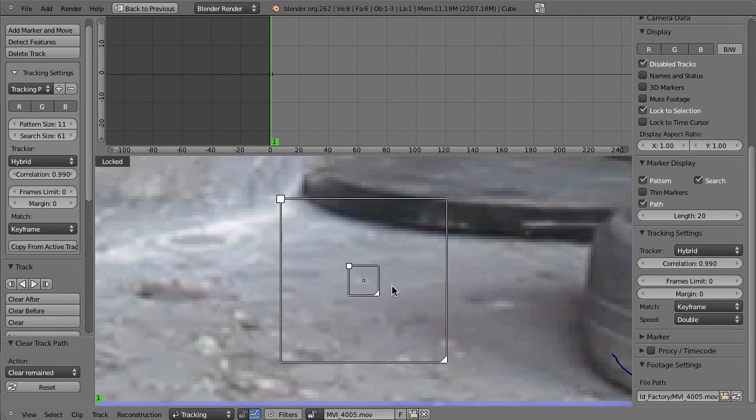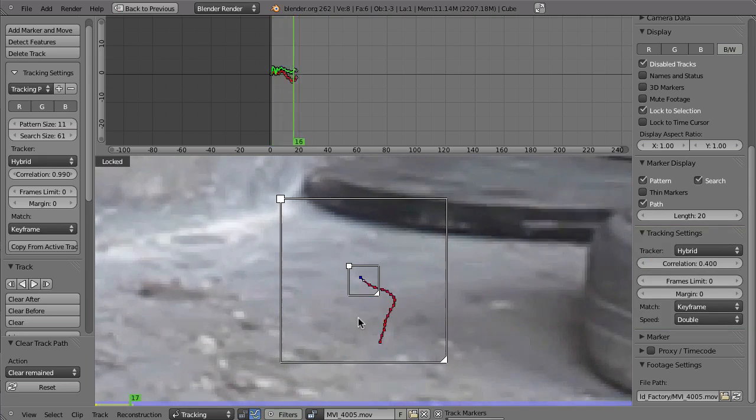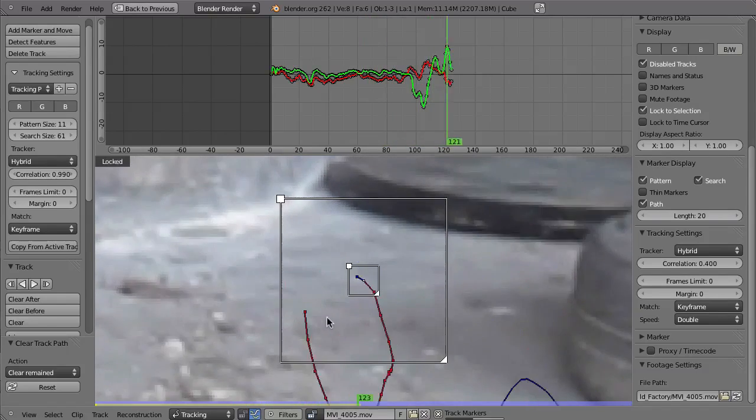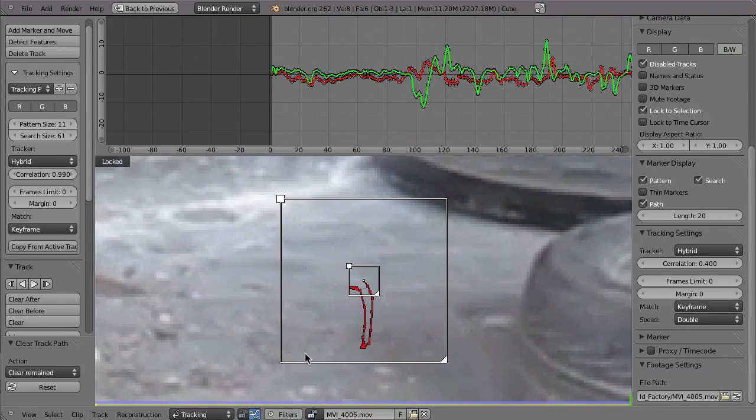Okay, so that stopped very early, but when I now change the correlation value of this marker, and remember not to do that here, if you want to change the values of this particular marker, then you have to do that here in the settings for that one track. So if I set the correlation to something rather low, like, I don't know, 0.4 or so, and hit Control T, then it will just track. So this helps, obviously, to help Blender to just track certain things.